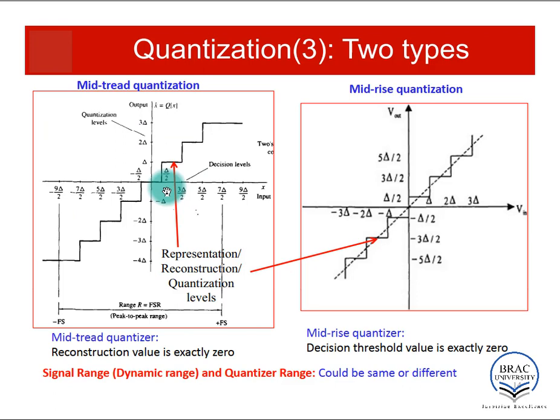So moving on, there are two types of quantizers, mid-tread and mid-rise. Details of these quantizers or these graphs are not required. The thing that is important here is that when we are using truncation, our task is to set both decision levels and quantization levels. In the case of a mid-tread quantizer, we put a quantization level or a reconstruction level at exactly 0. You can see a sine wave goes up from 0 and then comes down below 0. It has a range, and 0 is somewhat in the middle of that range. For a mid-tread quantizer, we always set a representation level or a quantization level at 0, and then we make other quantization levels and decision levels.